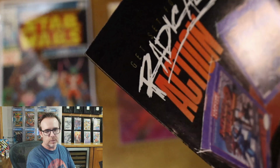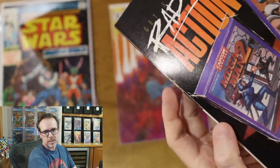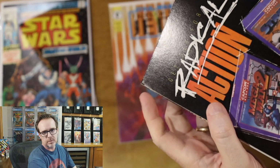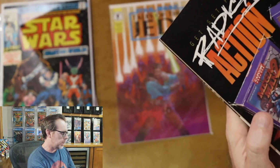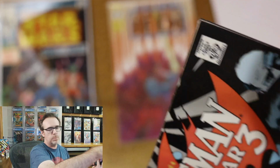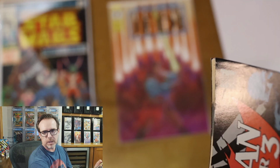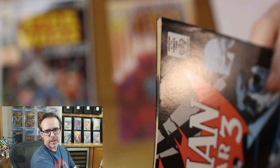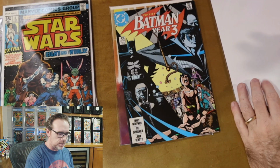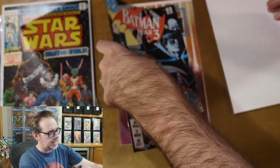It does have a little bit, I'm going to try and angle it in the light, like right there on the edge. That needs to be pressed out. It's just a little bit of a ding, almost like a finger bend right there. And then up at the top as well, and this corner right there. Those are definite pressable defects. So I would run this through the press and probably set this aside as a 9.6. Although now that I look at it a little bit more, right in there has kind of the same thing, basically the entire top corner. Get a little closer right there. So right at the top, additional finger bend, and right on the edge. So to me, this is a 9.4 that could be pressed into a 9.8, because that spine is beautiful and completely intact. So very happy to finally get this in a 9.8 candidate.